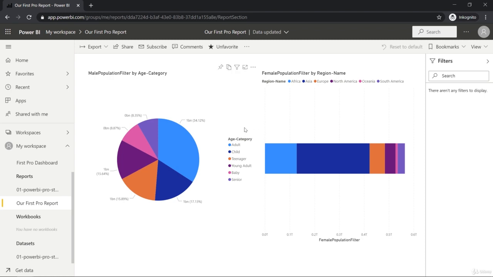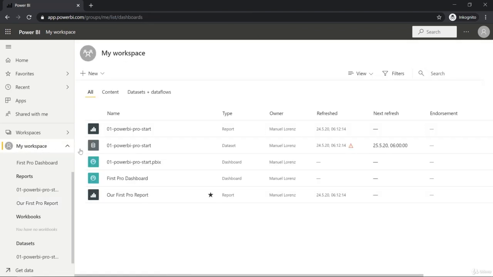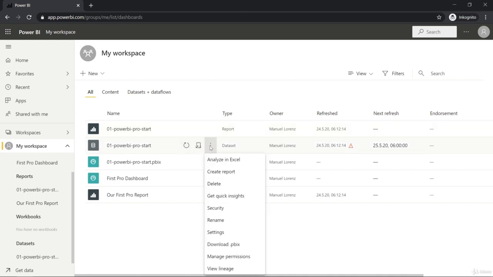Now it becomes a bit more interesting, right? And you can now either click through all the different parts of the workspace to find these share buttons, for example in the report here, or you go back to My Workspace here, and there you can immediately see all the sharing options you have. If you hover over the report, for example, you have this sharing symbol. Same thing is not true for our data set, also not here. So you can't share a single data set in Power BI Pro.